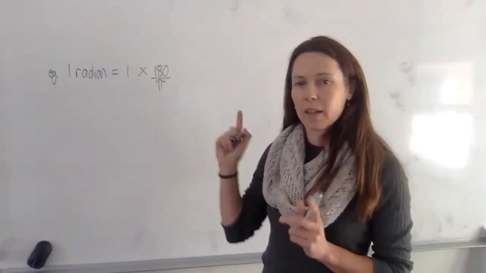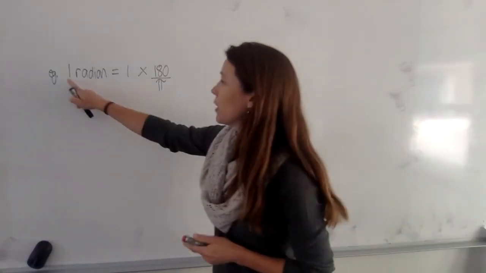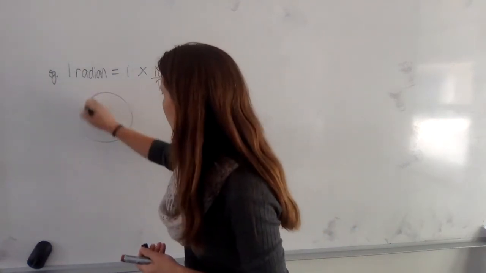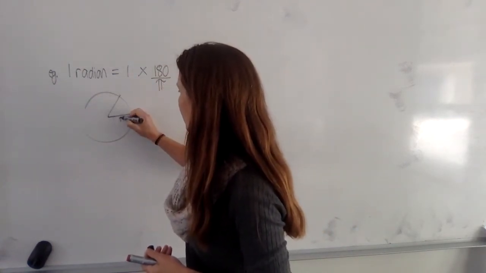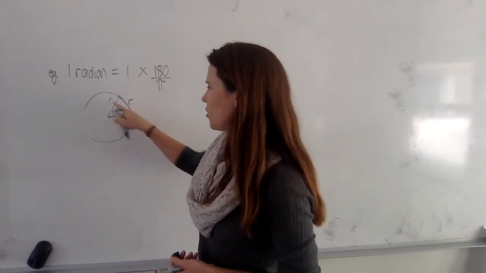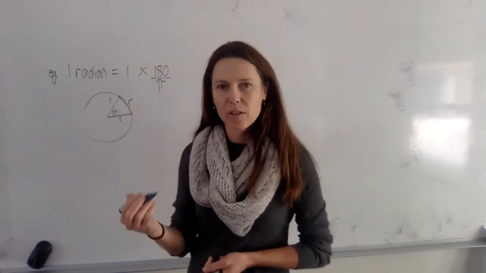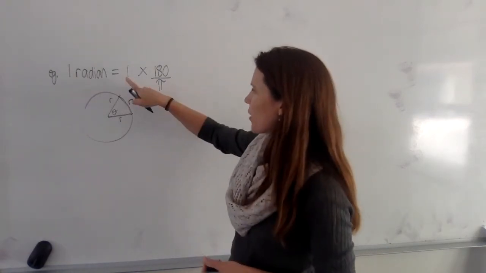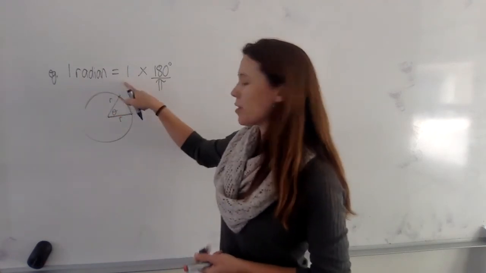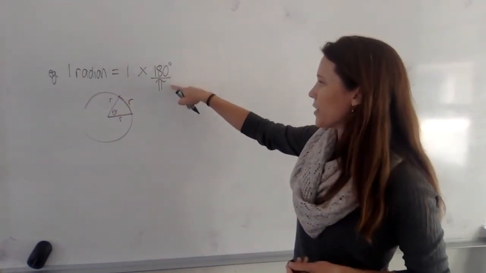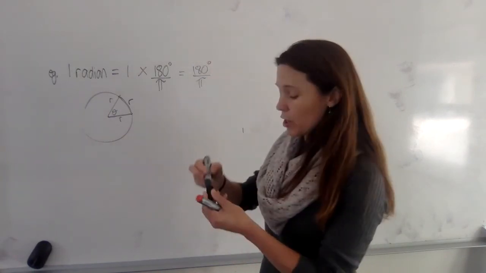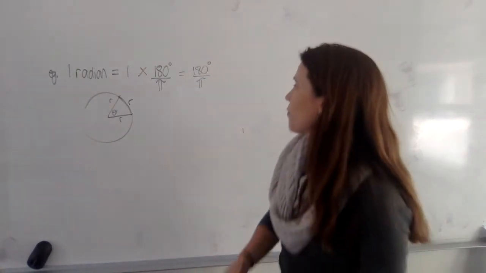Now, interestingly enough, we just defined an angle as being 1 radian in size, and we saw that that was an angle that had a radius, and this arc length was also the radius. And it looks like it's around about 1/6 of the circle. We sort of guessed that. Well, we can now use our conversion factor to put this in degrees: we just take the number of radians we have, multiply by 180 over pi, and of course that gives us 180 over pi. Now, if you reach for your calculator, you can see why it's roughly 60 degrees.